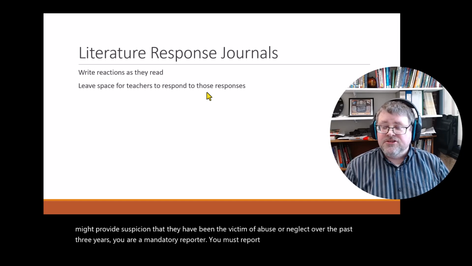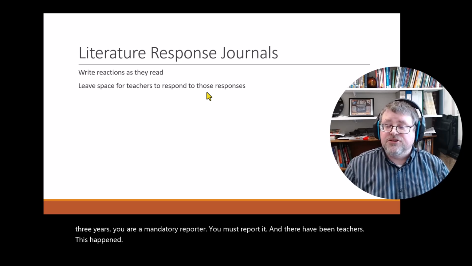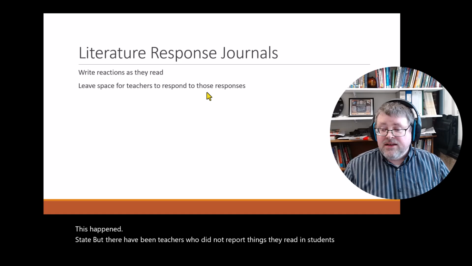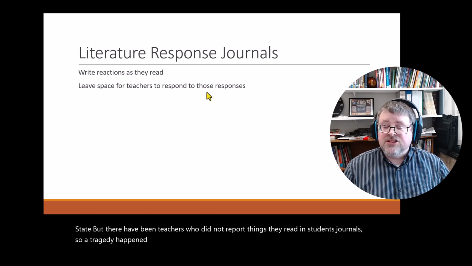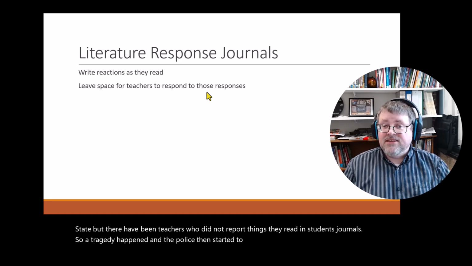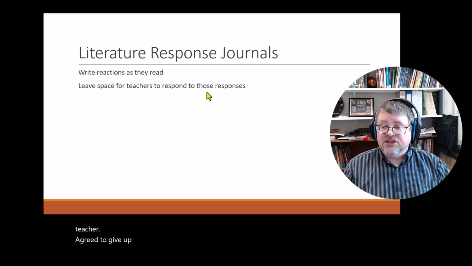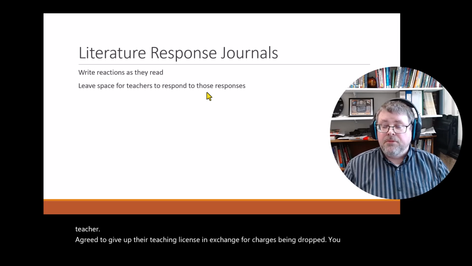And there have been teachers, this happened in another state, but there have been teachers who did not report things they read in students' journals. So a tragedy happened, and the police then started to investigate the teacher. In one case, the teacher agreed to give up their teaching license in exchange for charges being dropped. You are a required reporter.